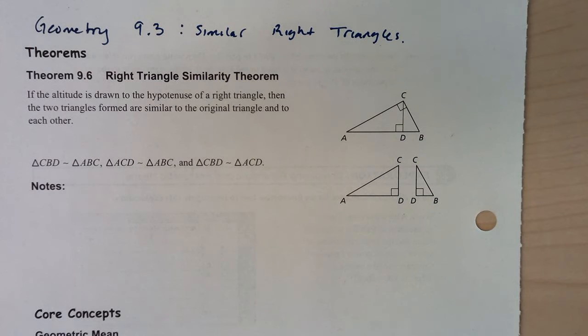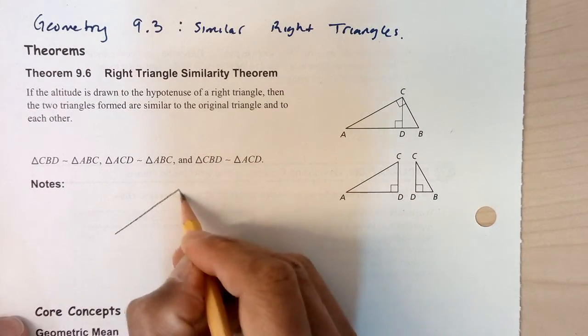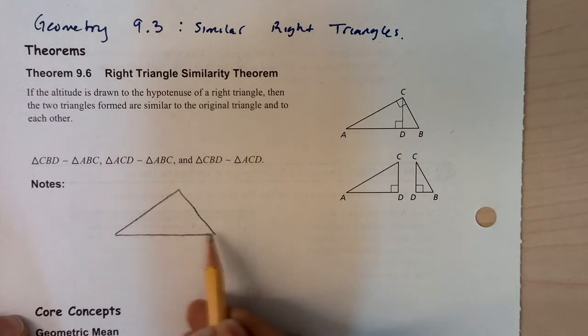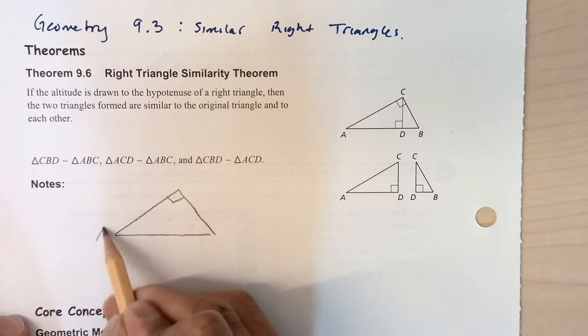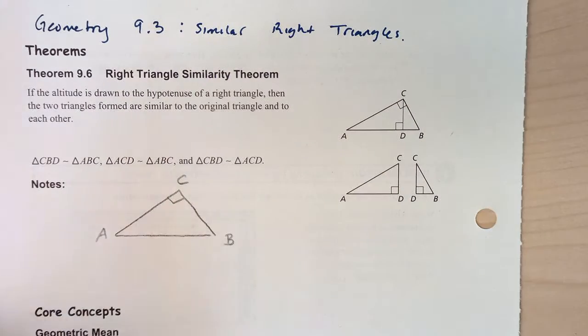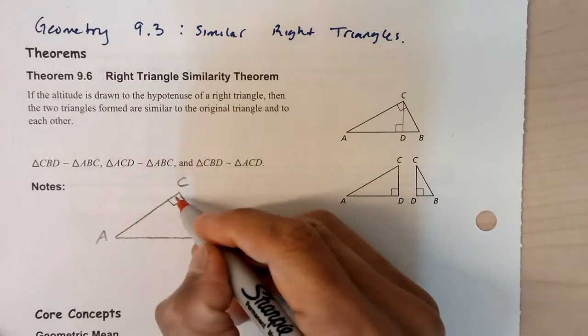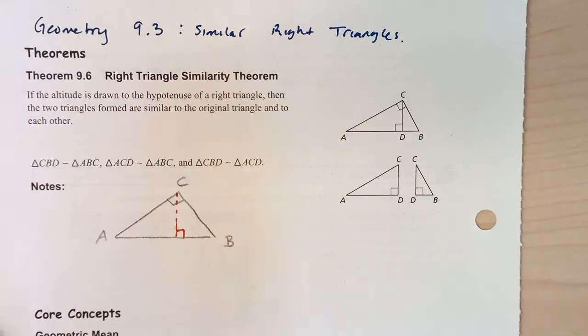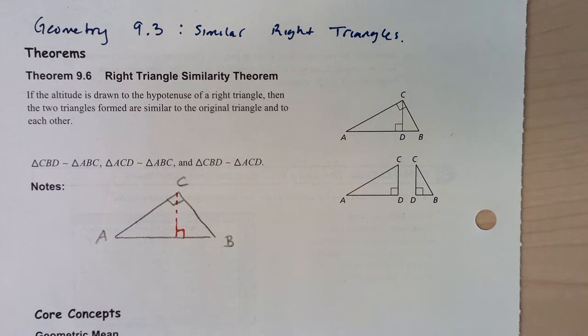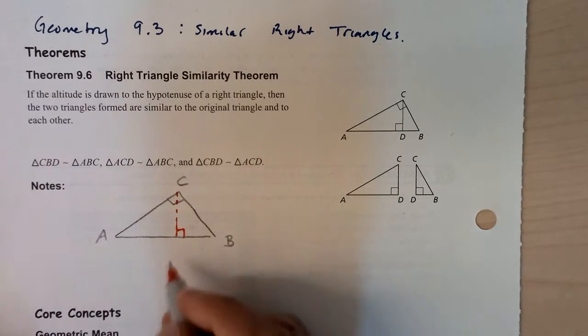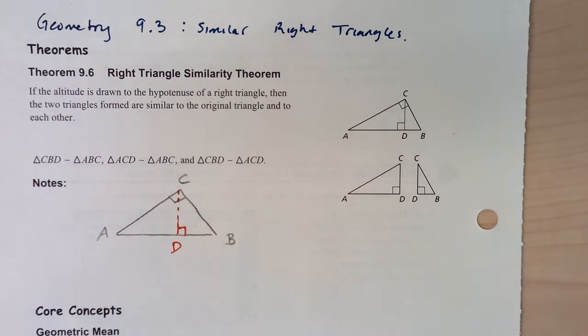So the right triangle similarity theorem states, if you have a right triangle, so I'm going to redraw it, right triangle ABC, remember, and this will be especially important and true once we start trigonometry. If you have a right triangle ABC, you always want to make C the right angle. But in a right triangle, if you have an altitude drawn from the right angle, so the altitude's the height, basically that altitude creates three similar triangles.